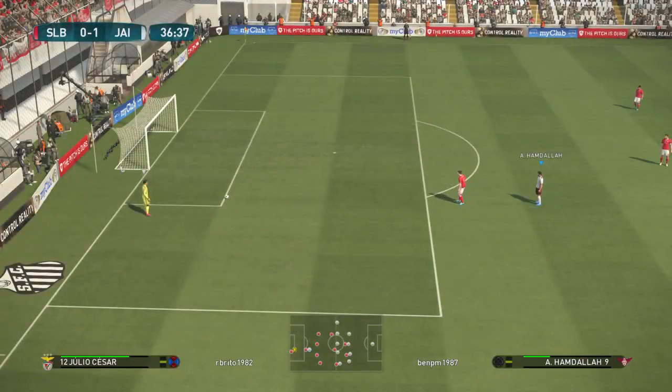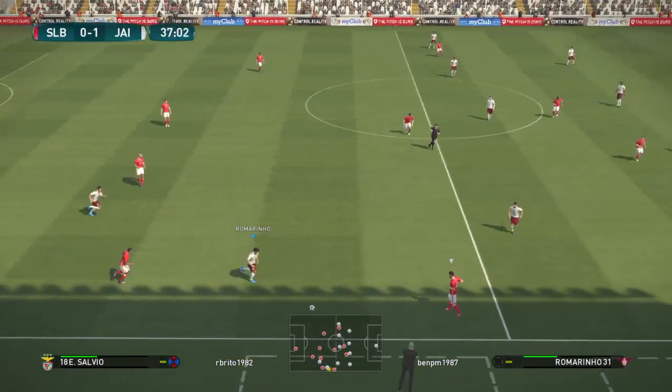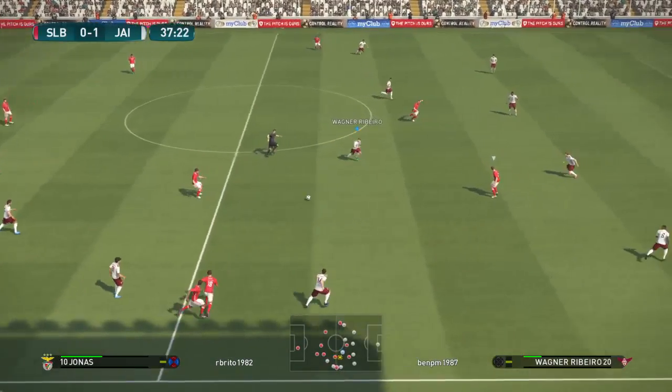Well, when you see chance after chance go astray like that, it's only natural to think that they may end up with a little regret here. Oh, that's great stuff from him. It's tremendous play on his part, Peter, and he's proving to be a right handful throughout the game.